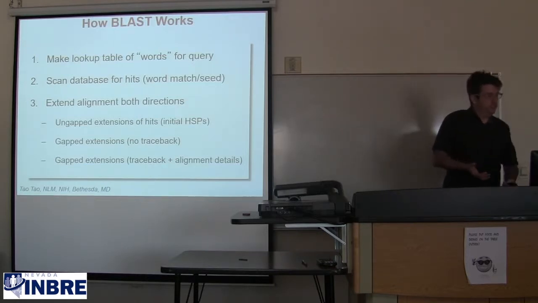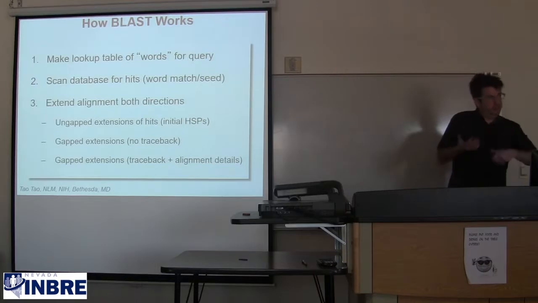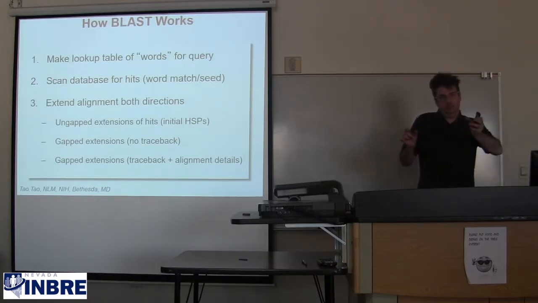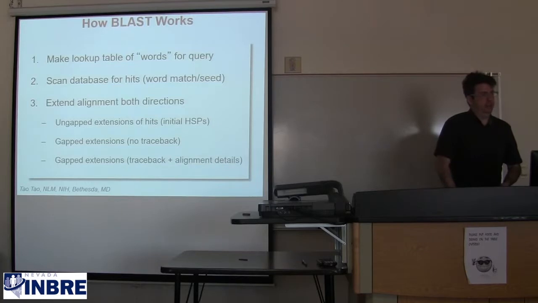It makes an index of these words and scans a database that's already computed the frequency of these words in, and looks for matches for those words. Then it sorts and stacks the database and tries to find the highest scoring words and extends those alignments in both directions.